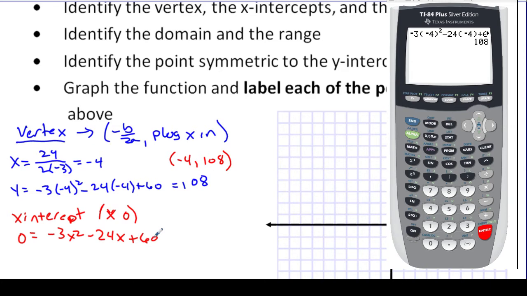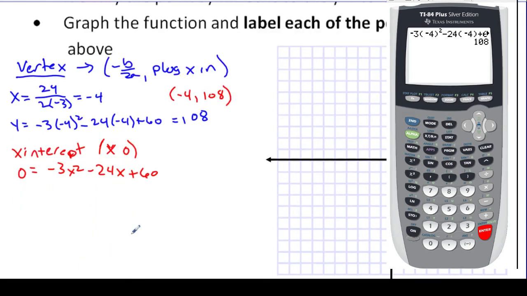This is just a regular old solve the quadratic equation, and you have options. If you wanted to, you could try to factor this. It is factorable, but they're pretty big numbers. You could use the quadratic formula here. It would give you the right answers, but I'm looking at this and I'm saying, hold on a second, I can make this problem look way easier than it does now because every single one of these expressions has a GCF of 3 in it. So I'm going to divide everything by negative 3. When I divide the first part by negative 3, I get x squared. When I divide 24 by negative 3, I get 8. And when I divide 60 by negative 3, I get negative 20. This is way easier to work with than what we originally started with, so I'm going to stick with this one.